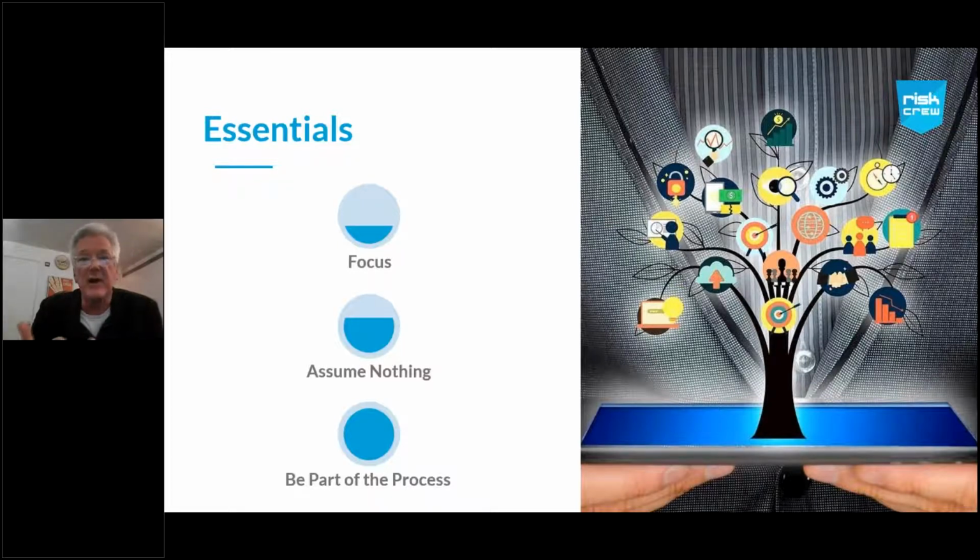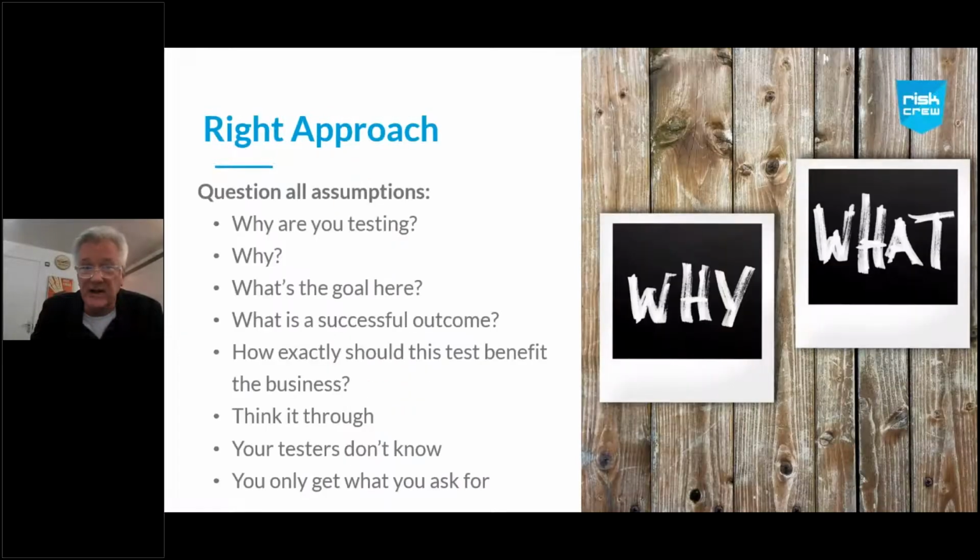If I could show you my tattoo on this webinar, you'd see "be part of the process" on there. That's the most crucial. But that's the essence of everything I'm going to talk about here. For the rest, you've got to have these three, and we're going to focus up, we're going to assume nothing and be part of the process. It's the underlying feature of all the advice I want to give you. All right, let's take the right approach.